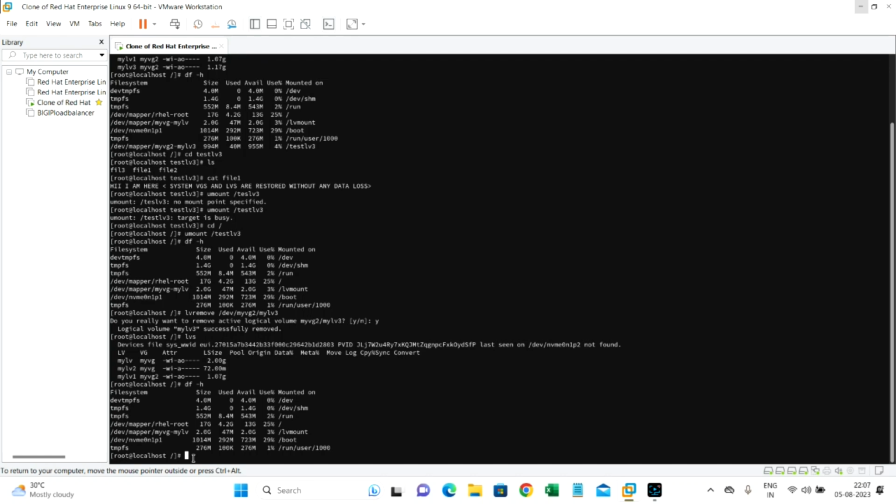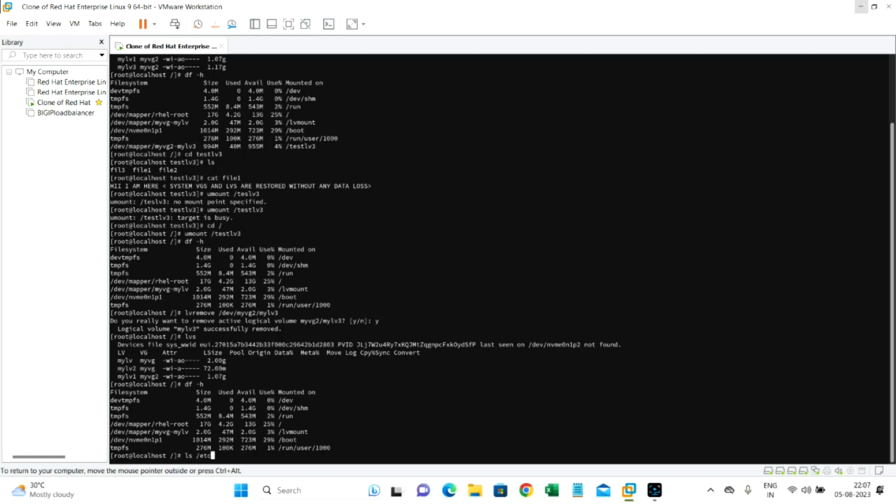I want to show the restore points of all the VGs. It means any operation which we perform on any VG using any LVM based command creates a restore point.